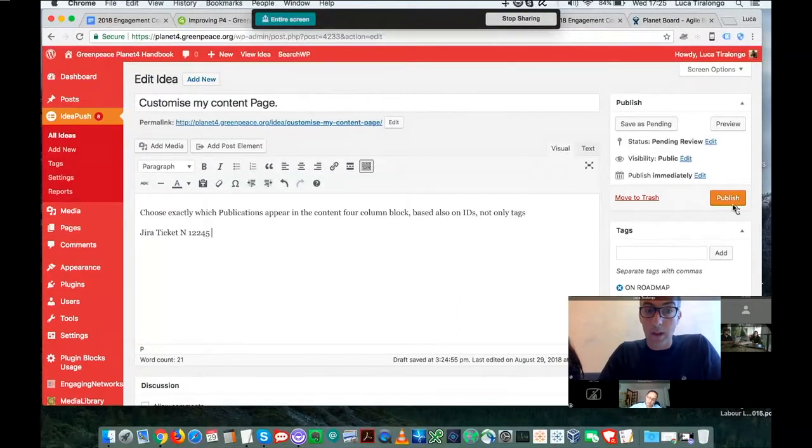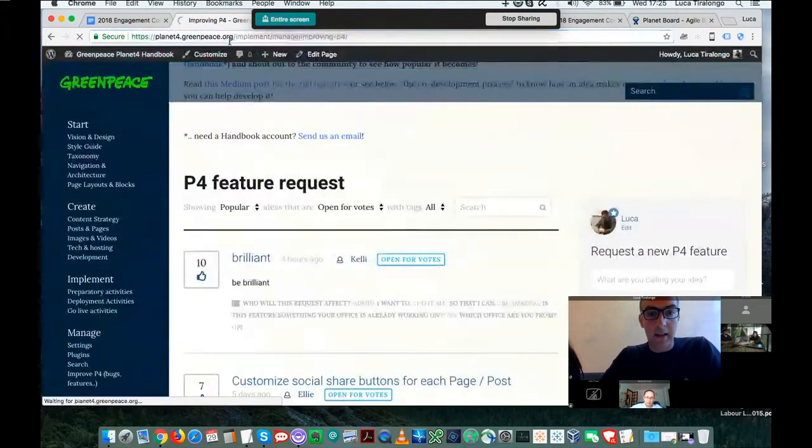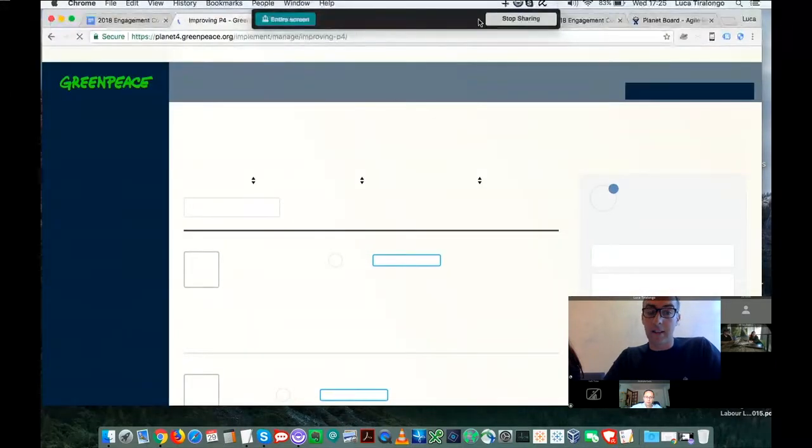Right. So once all the fields are done, let's say that this is a UX UI idea or whatever, it's all good. Well done, Andrada. Let's see how popular it gets. We just hit publish, and if everything works all right, we'll just refresh this, and the idea of Andrada should be in there. Already open for votes. That's the status that it should have.